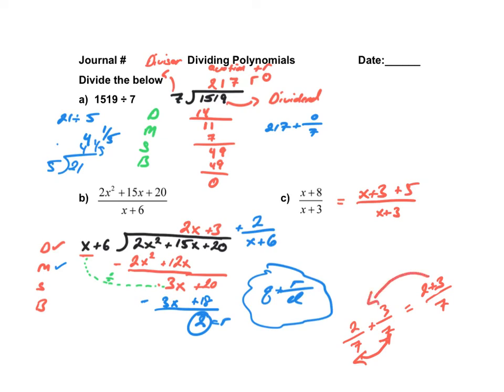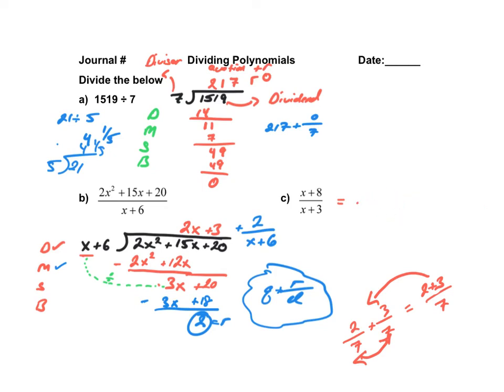Can I go backwards? So in other words, I can write this x plus 3 plus 5 as x plus 3 over x plus 3 plus 5 over x plus 3. Ooh, can't really see that, can you? Let me just move some stuff over here. Hang on. Let me clean it up. I'm just going to rewrite this.